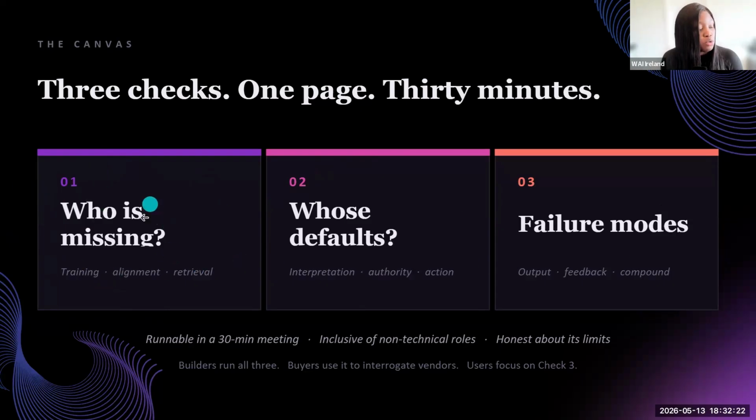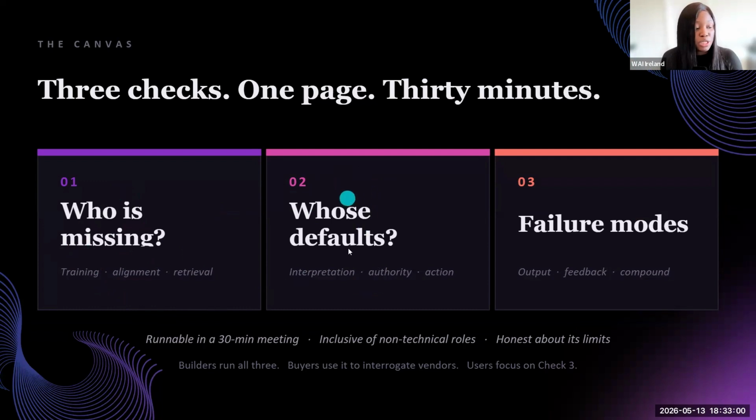But if we're talking of who's missing, that's basically talking about the inputs to our systems, right? So think the training data, as we saw in our life cycle, either training for RAG or even pre-training for our foundation models, the alignment preferences that are built in. It's really about representation here. This basic question is asking whose voices, whose perspectives are built systematically into our system, and then whose voices are left out.